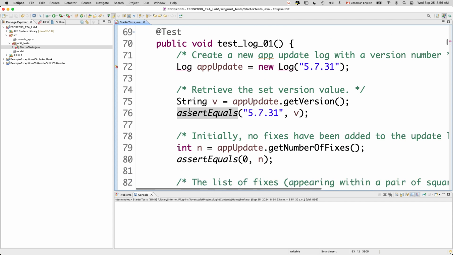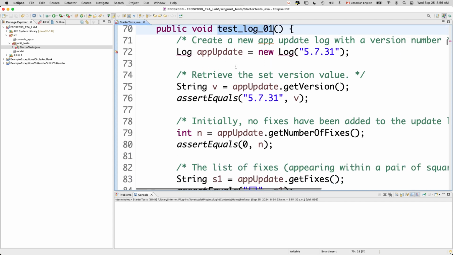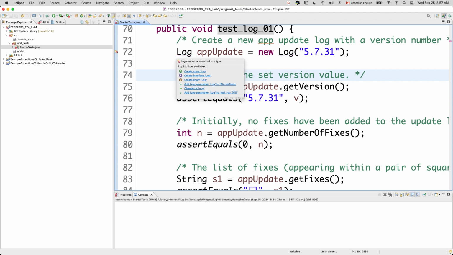Every time, let's say I'm working on this particular test, I should look at what the compilation error is about. So let's look at each one of them, and I will briefly mention what you're supposed to do. Of course, you got to go ahead and do it. Line number 72: it's complaining about the left-hand side over here. It's saying that this class cannot be resolved to a type, meaning that it doesn't exist.